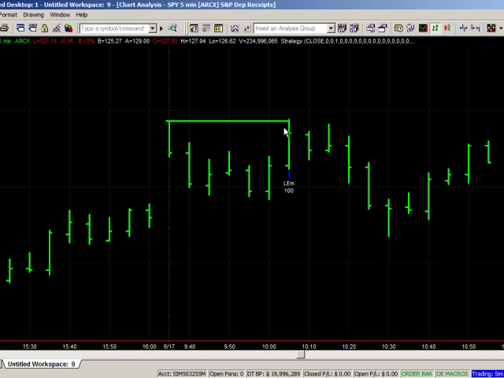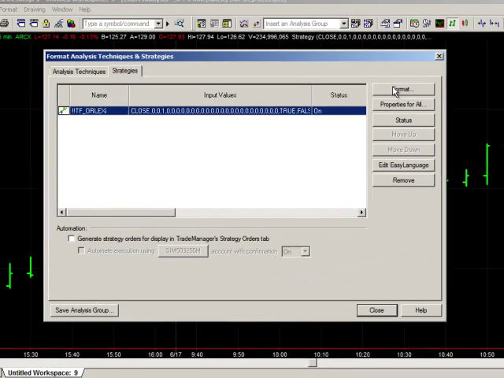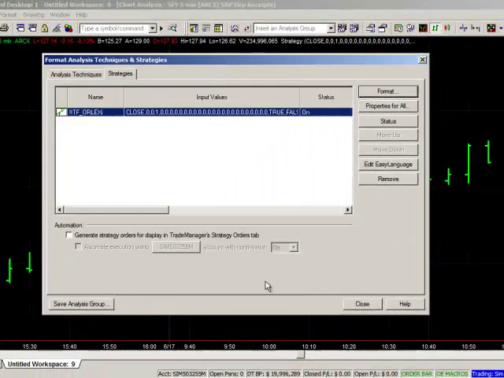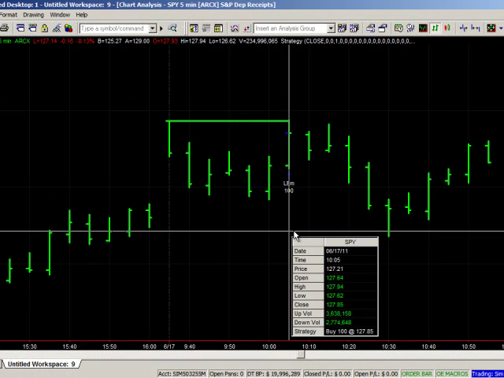Now the entry price is determined by some settings. The entry itself, because remember we have intra-bar order generation on always, is going to use the high of the bar to determine whether you should have gotten in or not, and it's going to use the close of the bar to determine your entry price.